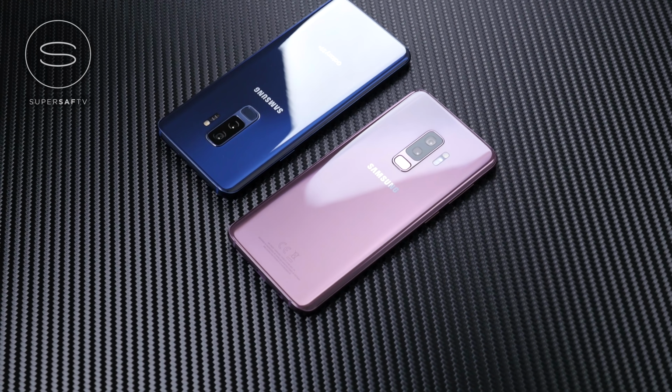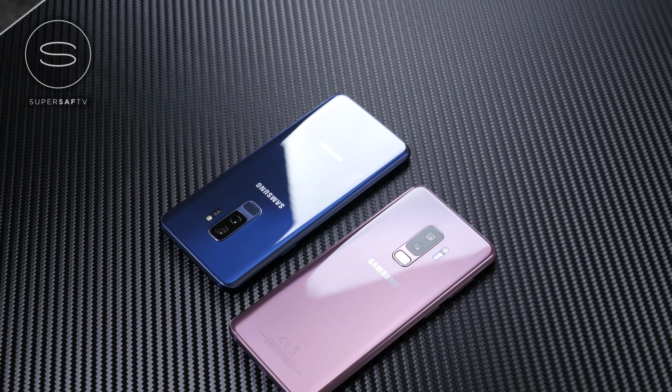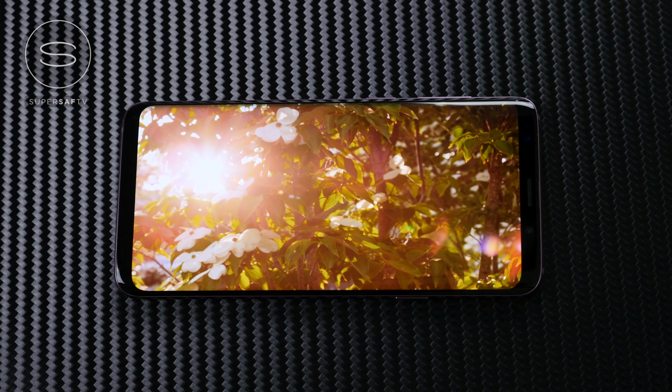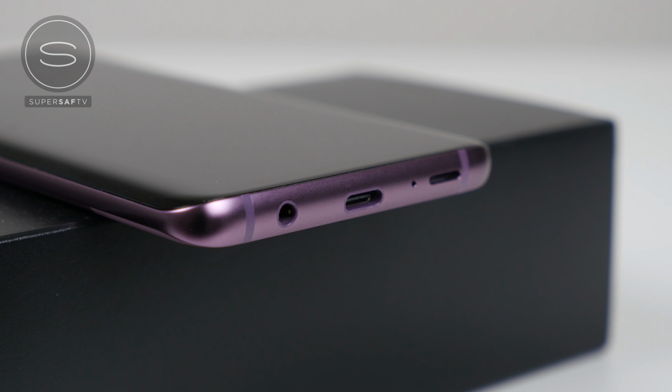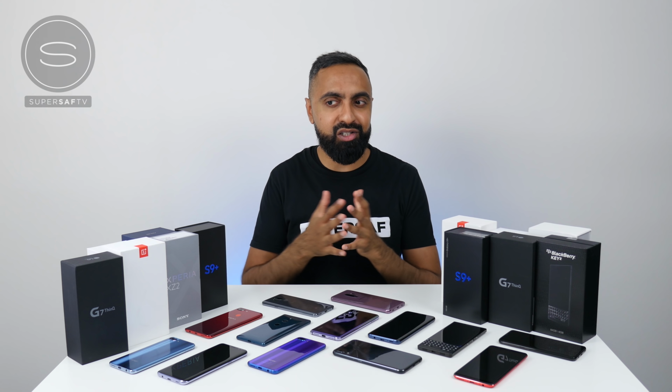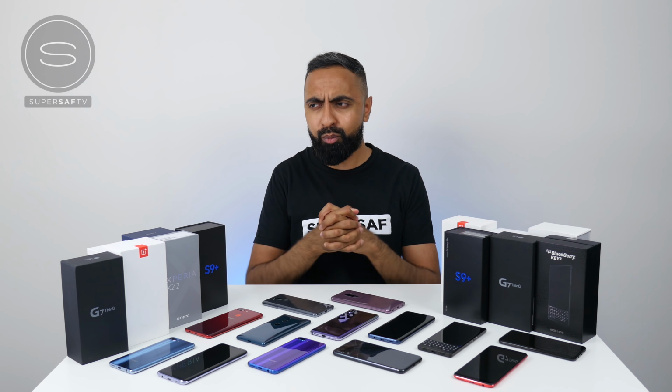They've got a great built-in design, the best displays in the market right now. The Super AMOLED displays with the Quad HD Plus resolution, in my opinion, is the best out there. We've got super small bezels without a notch. We've got stereo speakers this year, we've got a 3.5mm headphone jack, we've got expandable memory, we've got fast charging, we've got fast wireless charging, we've got water and dust resistance. They just tick so many of the boxes. They're very smooth devices overall, and we've got great cameras.